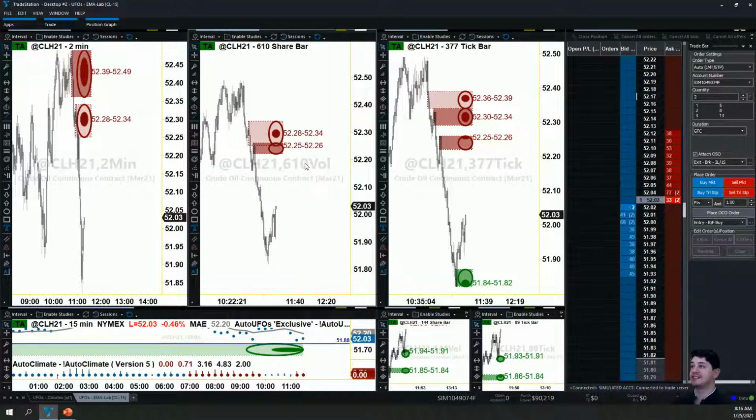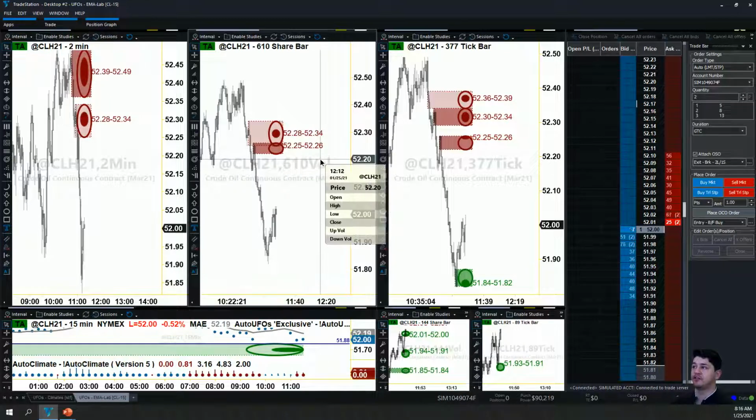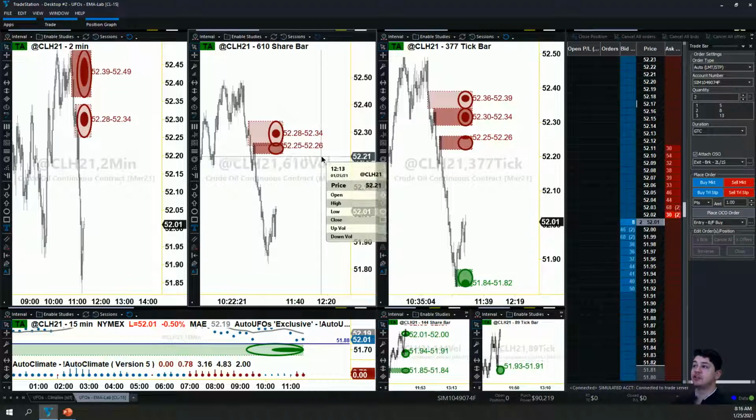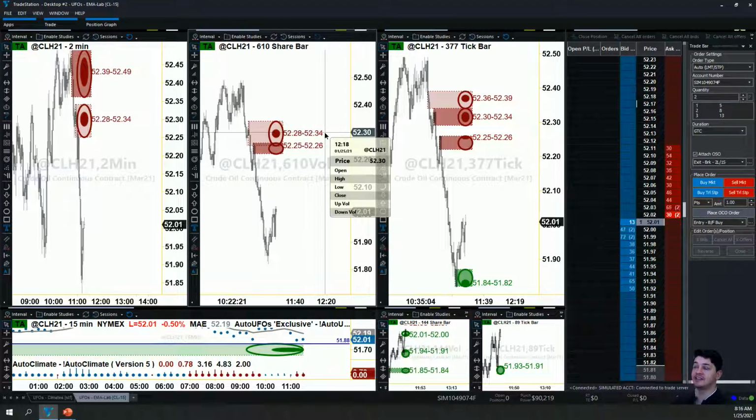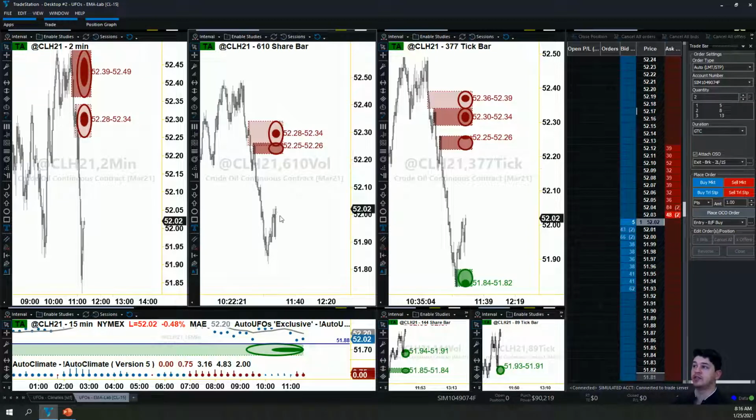Now, the reason why that's the case is because as price moves up, the moving average moves up, right? That's why it's a moving average. And the way we could address this is the following, right? We see that the current moving average is about 52.19. Let's just round it off to 52.20, right? So if price were to move 20 cents, do we see this moving at least 10 cents, right? I would say maybe around 7 or 8 cents, right? Depending on the velocity of the move, right? If it just skyrockets in there, then absolutely. If it kind of takes its time, maybe a little bit lower, maybe somewhere around this 52.22 area.